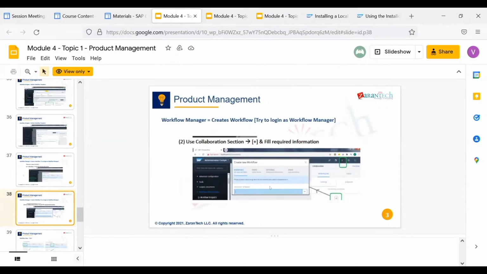So this is more information, right? To create a workflow, if you are passing through the different steps, this is the indicator of how you can create it and how you can fill in that information. This is the slide telling us about the process to create a workflow with the different steps.